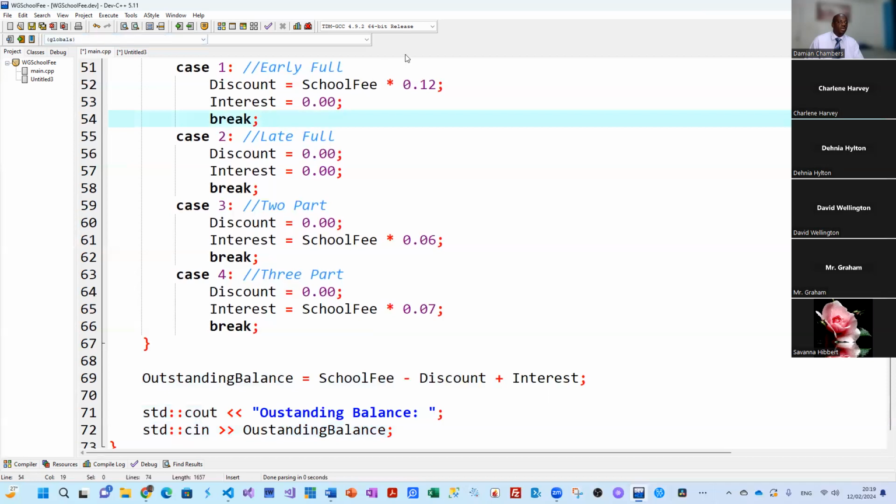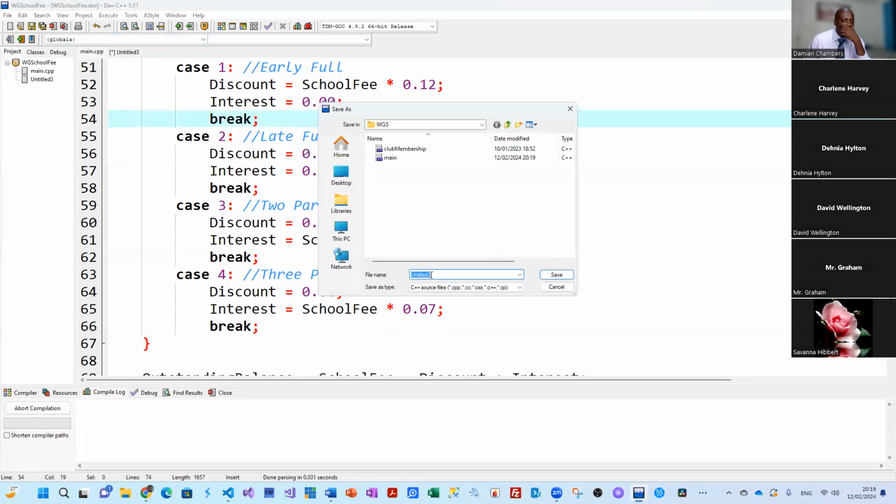Well, we went through the entire program without checking it. Hold on there. All right, so I need to save this. This is school fee.